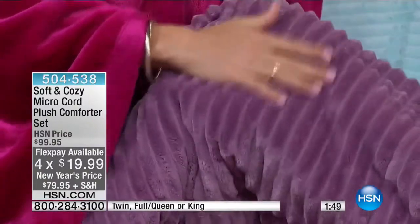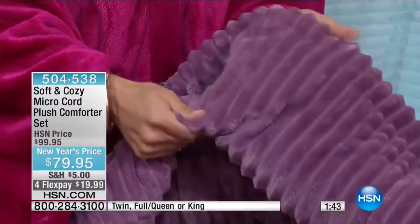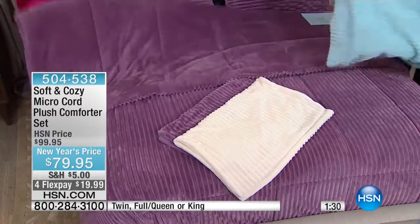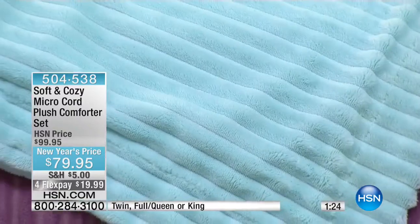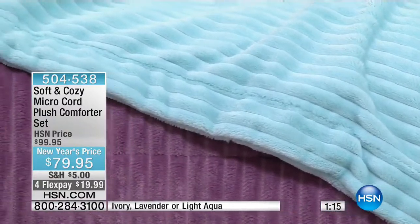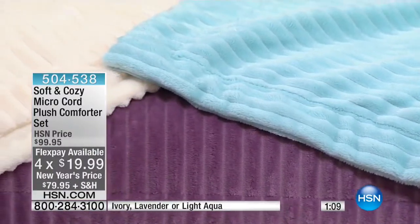You could even get the twin and use it on the leather couch that always gets so freezing cold. Think about dorm rooms — this is something that will really hold up but feels like home, no matter who you send it to. With the box quilt stitching, the fill stays in place, and it's going to keep you warm without weighing you down. Have you ever woken up in the middle of the night feeling like all the covers are piled on and you can't breathe? That's never going to happen with Soft and Cozy — it's the most amazing warmth without the weight.